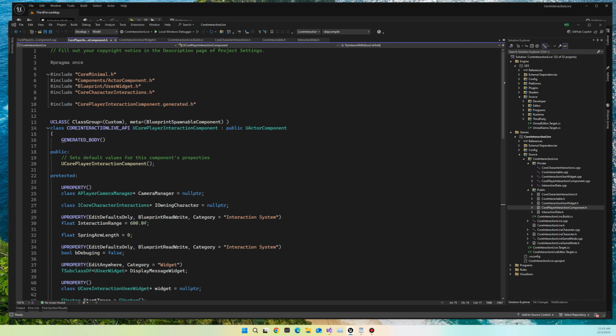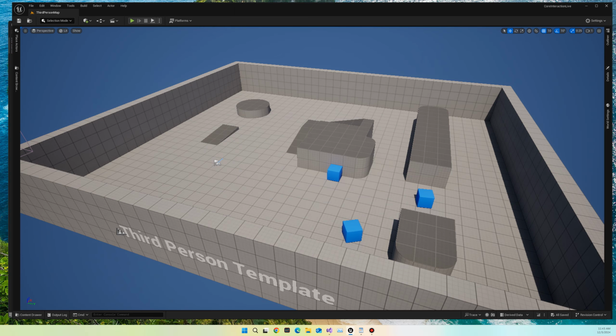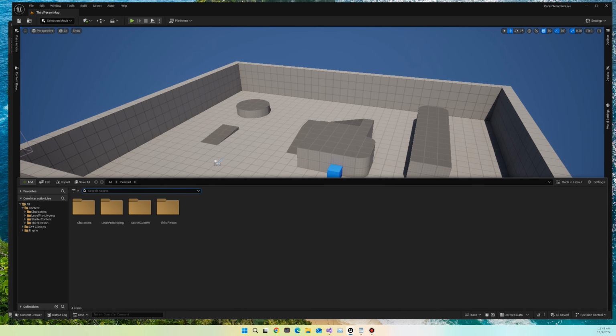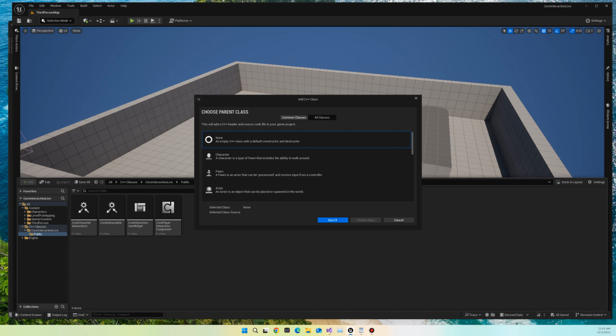Since our C++ code isn't going to be referencing that data table, we can define our table purely in Blueprint script, or we can do it in C++. I'm going to do it in both to show you how you can create that table structure both in C++ as well as purely in the editor. So to do it in C++, I'm going to bring up my solution, come to the content drawer, go to C++, come down our folder structure, go into the public folder, right click and say new class. I'm going to say none.